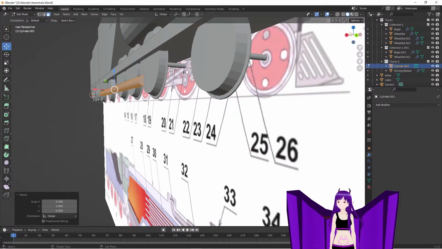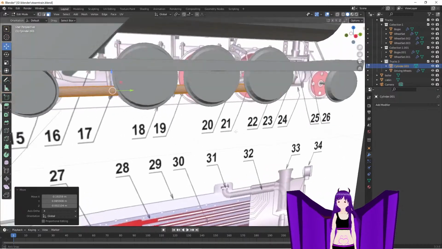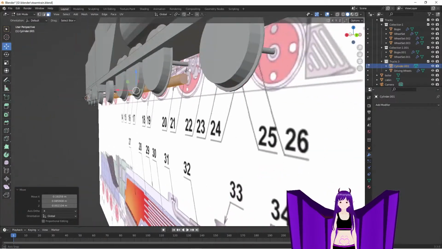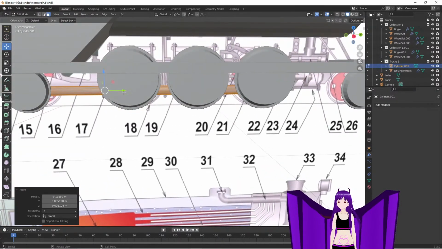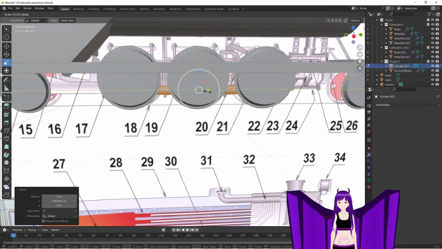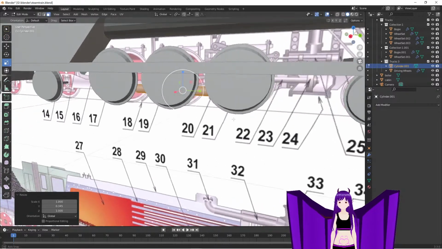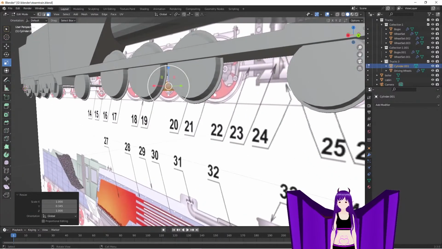Right. Move you in line with that. Awesome. That's about the center of there, which I think it's that. We'll scale this back. Right there.